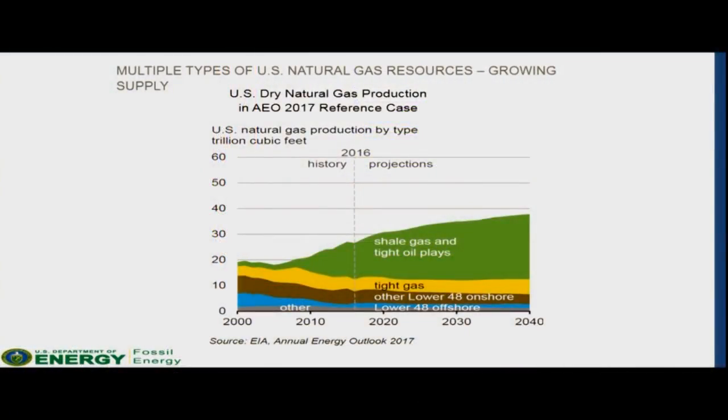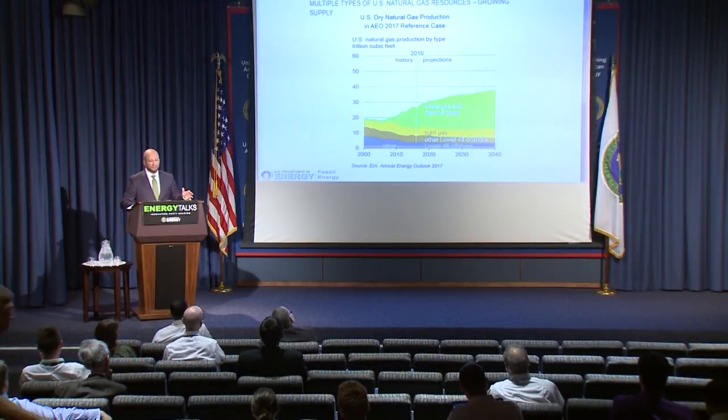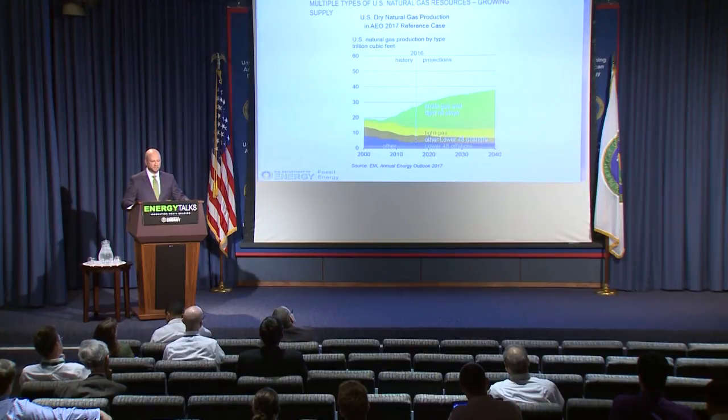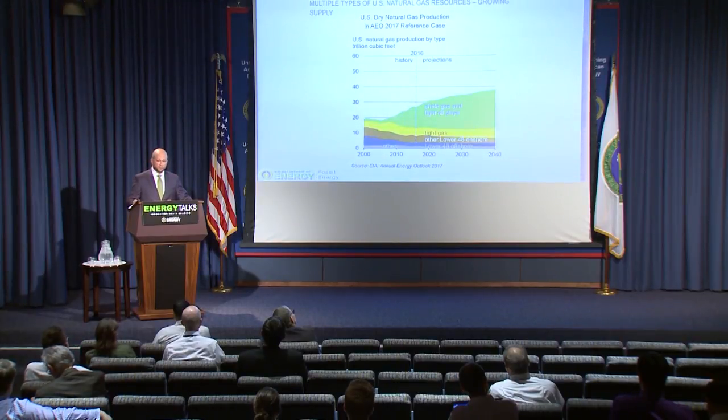You can see here from a chart produced by EIA the fundamental shift in the location of U.S. natural gas production. The natural gas being produced in the early 2000s is substantially different than what we see today. The chart also provides a great illustration of how, without horizontal drilling with hydraulic fracturing, U.S. natural gas production would likely level off and diminish based on our projections. It's not as though these resources have somehow increased, but rather it's our ability to get at them in a much more economically efficient manner that has substantially changed. Overall, we expect this trend to evolve even more so over the next 20 plus years.